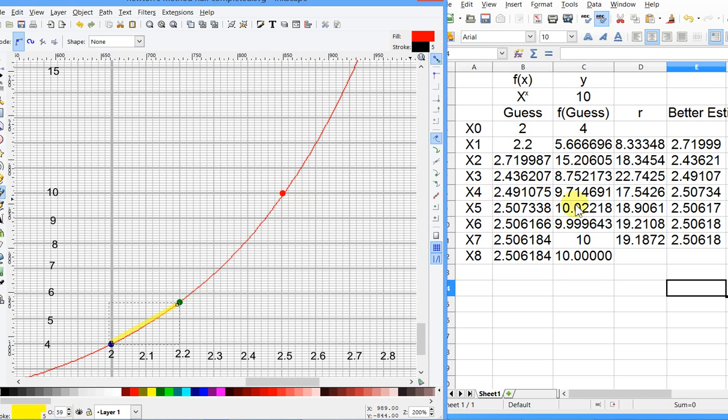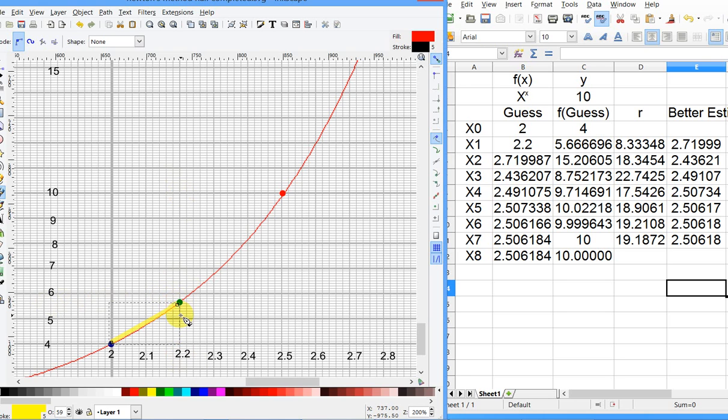Now, what we do to get this better estimate of 2.71 is the Newton method says, well, let's take the distance between this best guess so far, 2.2. When we raise it to itself, we get only 5.667.